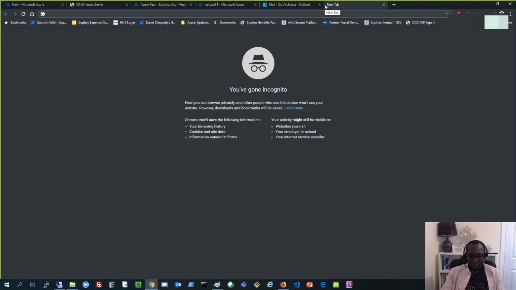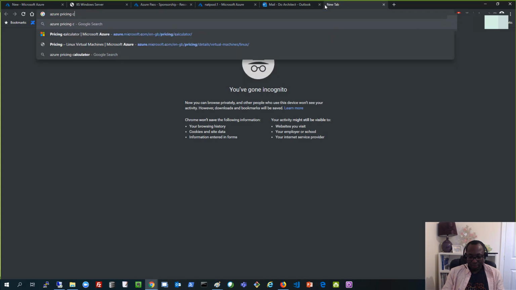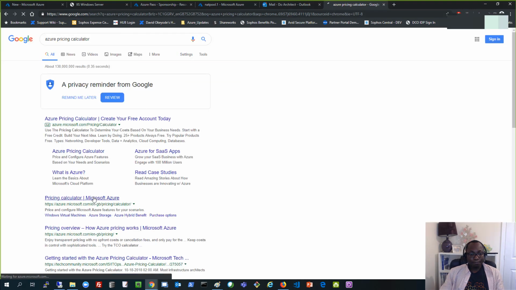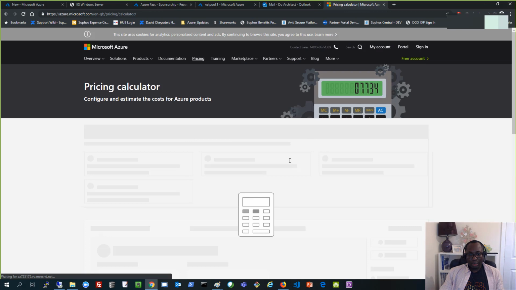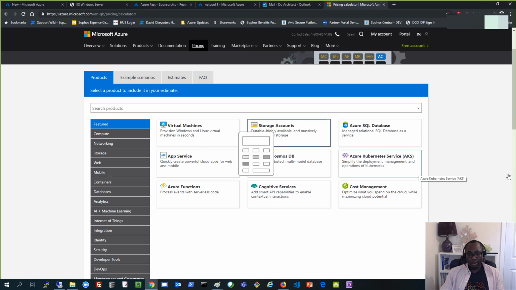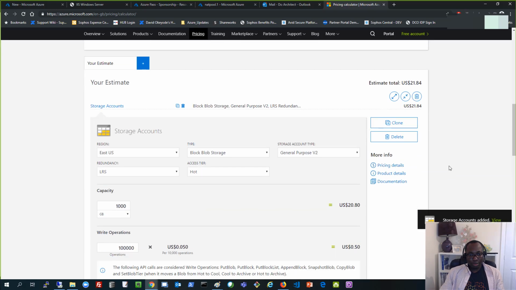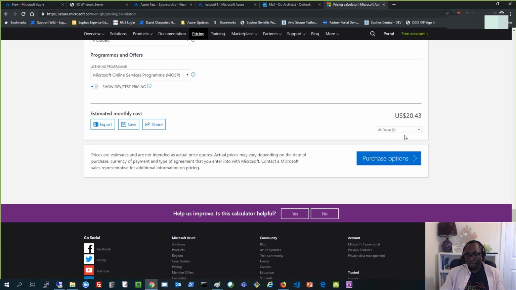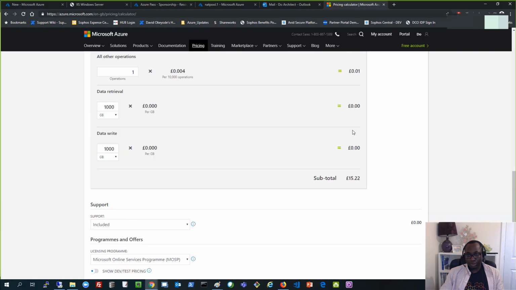For example, if I go to the Azure pricing calculator and add a storage account, then scroll down and change this to Azure Blob, which is the equivalent, and change the region to UK South and the currency to pounds, not Australian dollars, British pound is what we want.